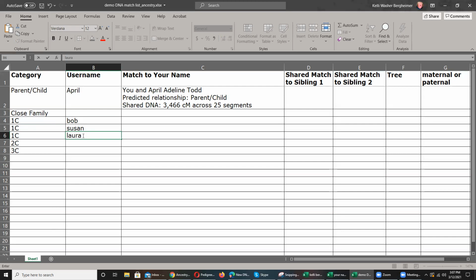That's how you're going to track some of those first and last names or user numbers or common names. And sometimes you're going to see something that is managed by. So let's say Laura's kit is managed by Bob. You want to add that in there as context.